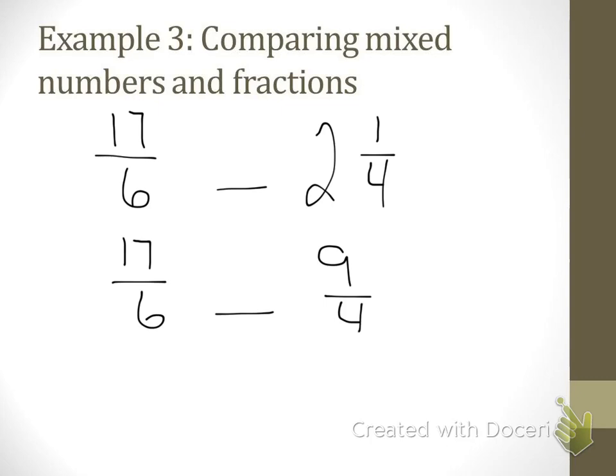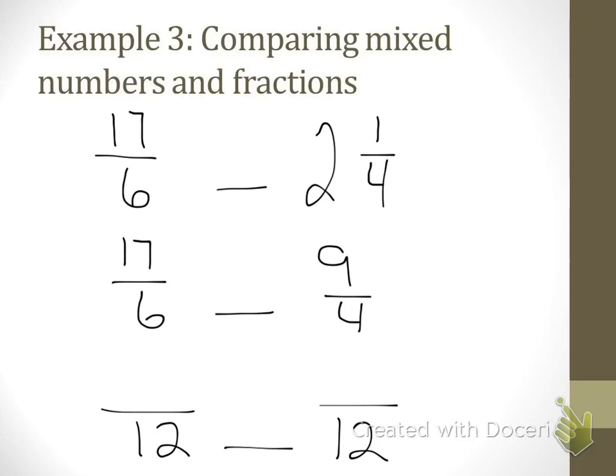But now I have another problem. I do not have common denominators. I can't compare. I learned that in the last section. I can't compare fractions that don't have the same denominator. So I start with my larger denominator and I start counting my multiples. Well, does 4 go into 6? No. Does 4 go into 12? Yes, it does. So 12 is my LCD. How do I figure out what number goes in my numerator?